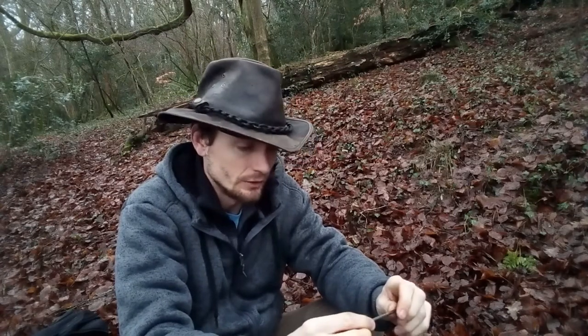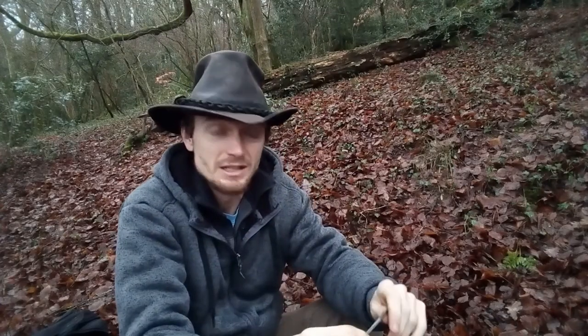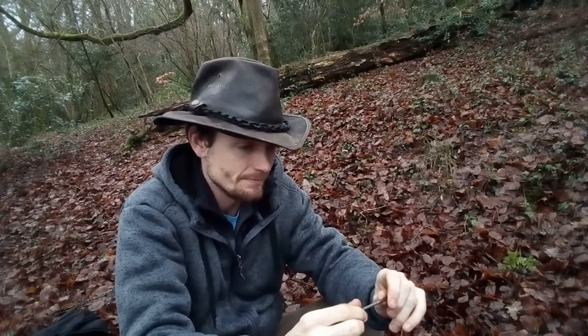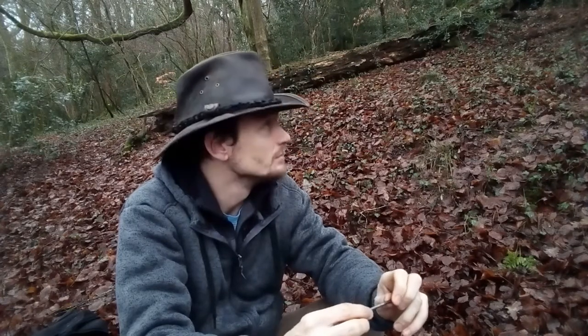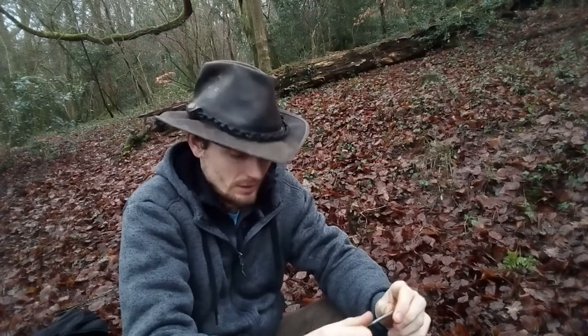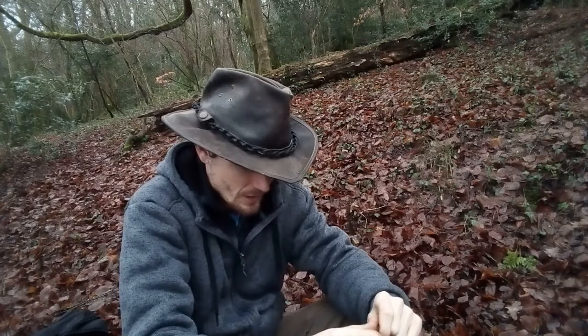I don't believe in the rubbish where people say their ferro rod was destroyed after being out in the rain for like 12 hours or 24 hours. Personally, as you can see, this ferro rod was in the water for 30 days. Yeah, it does do some damage to the ferro rod, I can admit that. It actually does quite a bit of damage. But it's not damage where you're not going to be able to light a fire. So, yeah. I'm going to leave it there.